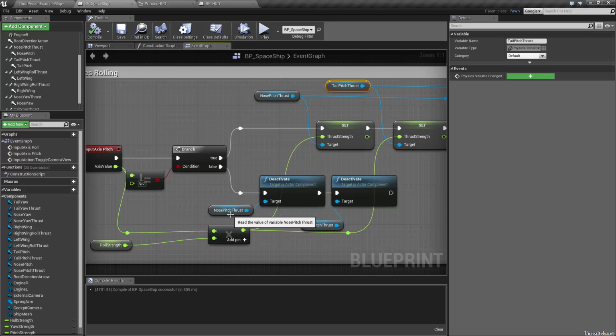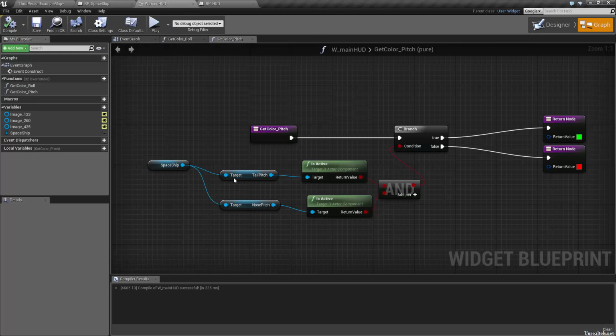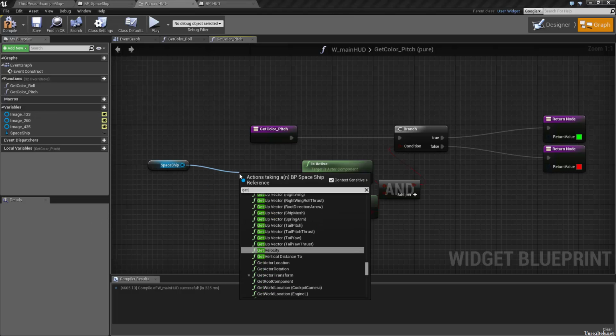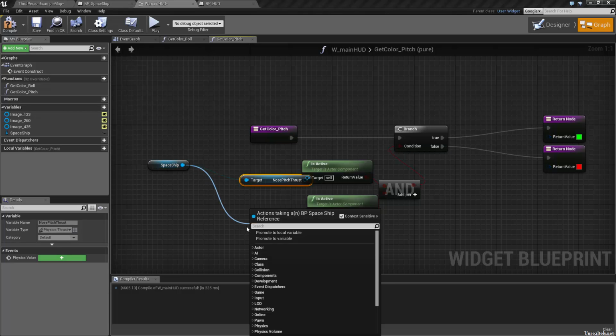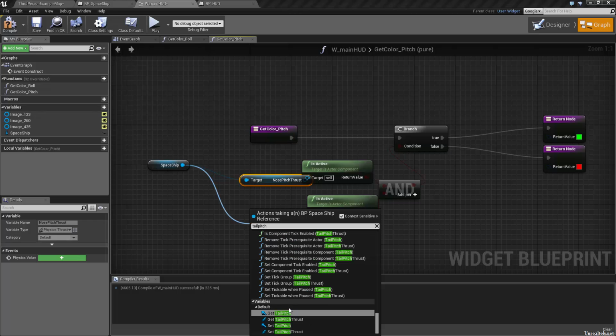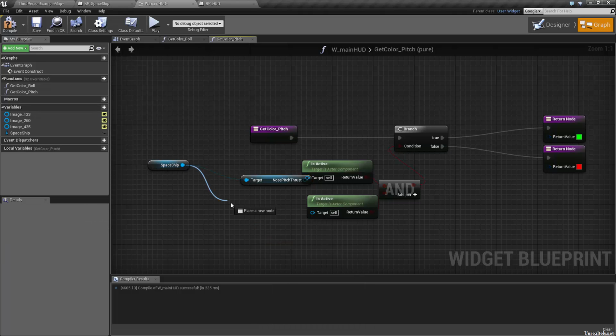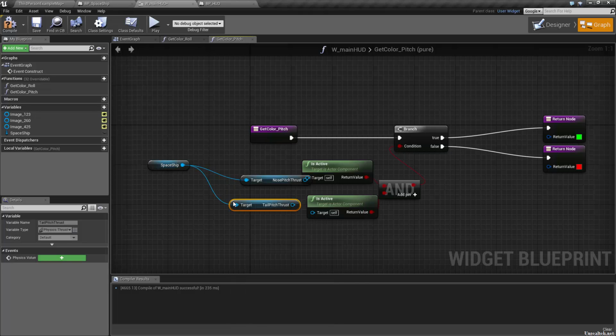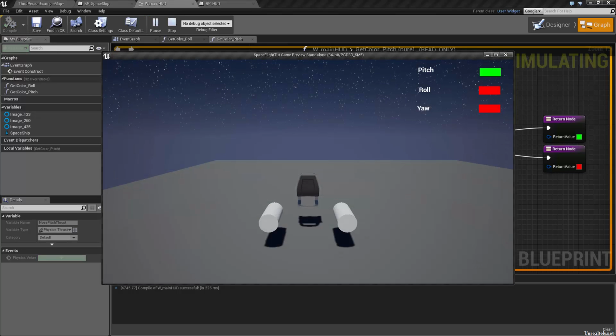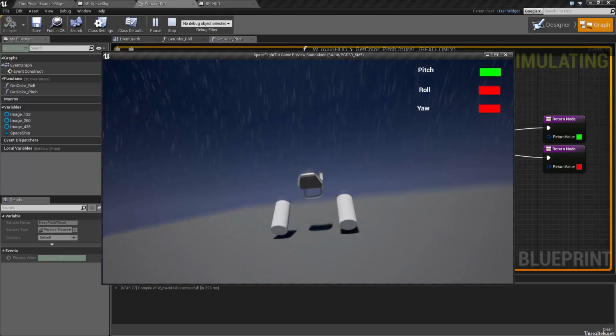Nose pitch thrust, tail pitch thrust, nose pitch thrust. Oh, I've got the totally wrong things. I need to get nose. I was using the arrows. I needed the thrusters. Tail pitch. So I just, whoops, not set. Get tail pitch thrust. I just had the wrong component is all. Those are always inactive because you don't see them in game. So now, as you can see, that works just fine. Perfect, so we're getting closer.